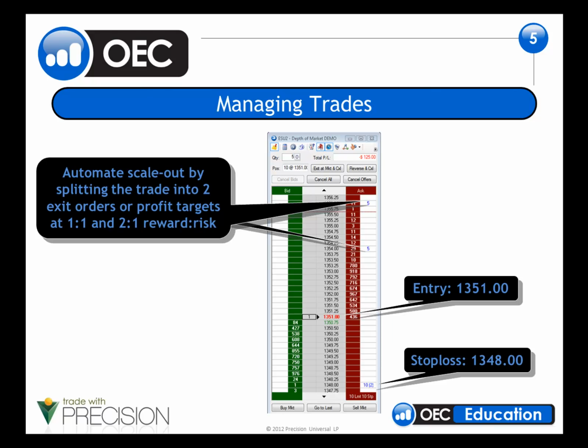The software platform will then automatically manage the trade for you, so your complete focus with the 2 trading strategies that we teach in the advanced trading course is to make sure that you take the very best trades in order to hit your first profit target at 1-to-1. Okay, so managing your trades to break even is really one of the critically important things you can do within your trading strategy, and one of the ways we do that is by correct stop and profit target placement.